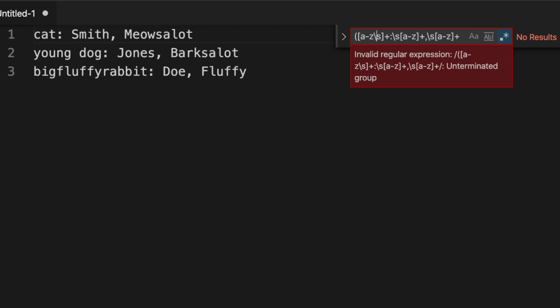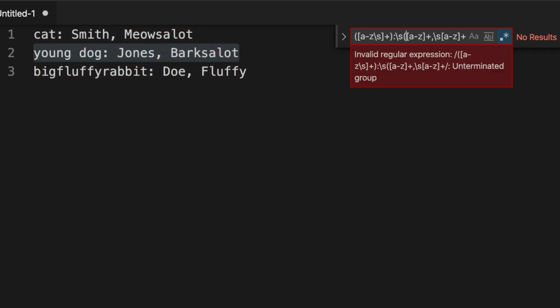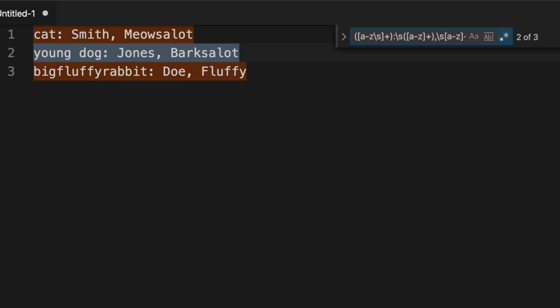And then right before the colon, so right after the plus symbol, I would have a closing parentheses. Okay, now we don't need the colon or the space within our next capturing group, which is the last name. We also don't want the comma in the last name. So right before the square bracket for this next character set, I would have an opening parentheses. And then right after this plus symbol, I would have the closing parentheses.